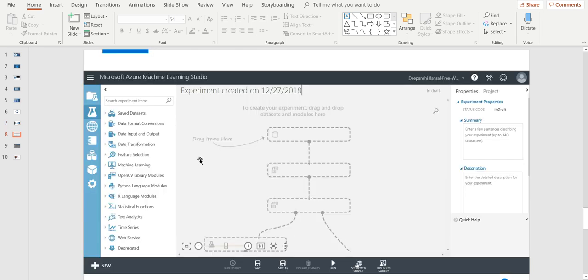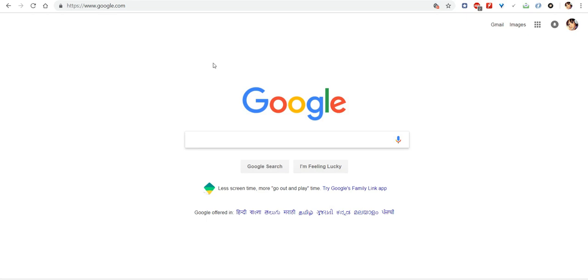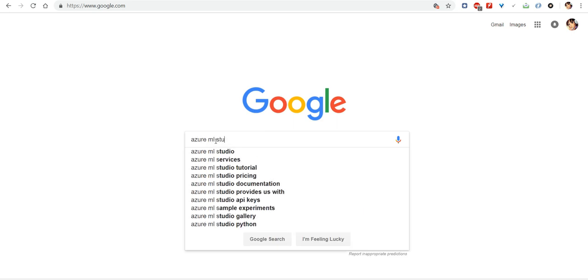So let's now finish up the theory part and go to the practical part of Azure ML Studio. This is how it looks, and let's start working. You can search Azure ML Studio on Google.